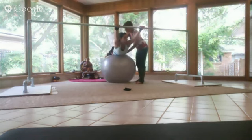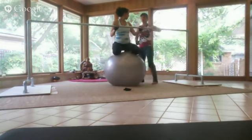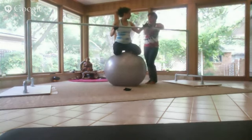I help them come up the first time just so I can see how strong they are, make it safe, and then slowly I start to let go. The more you touch, the better. And you can feel what their body's doing. You can correct them and help them do it properly, and people will appreciate it because when you hold them, you're making them do it right, and then they feel where it should be.